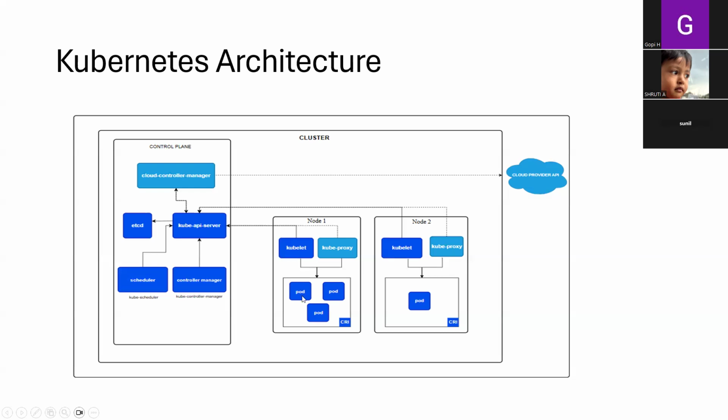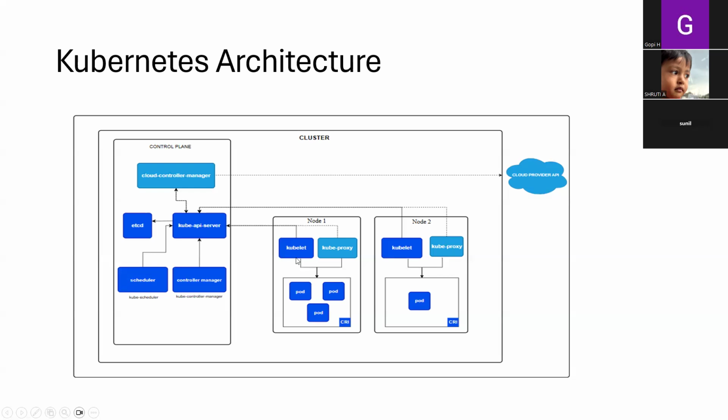If you look at one pod here and one more pod created here, based on how many target nodes you are creating, the scheduler component available in the cluster is going to schedule them from the control plane.